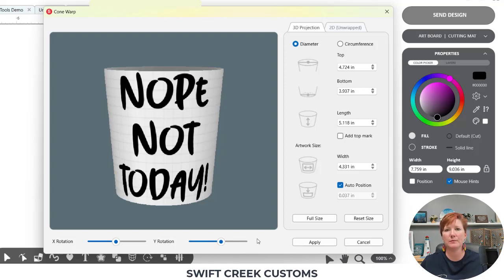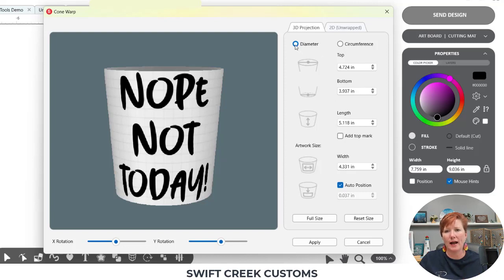If your object is dimensional or has multiple measurements on it, it's probably not going to work either because it's not a cone shape. So for instance, if your top is smaller and it's wider in the middle and then your bottom goes back to smaller, it's not going to work out quite the same. You really need the object to be smaller on one end and then go in a cone shape all the way to the next one, so then it's larger at the other end.